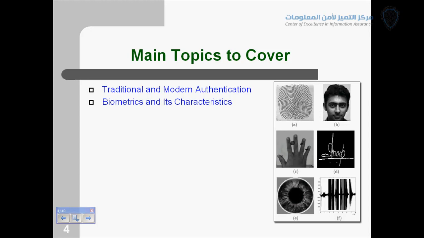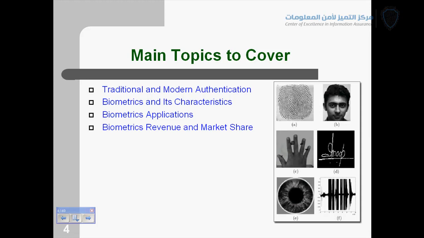We will cover what are the building blocks, the main characteristics, and the main directions in this area. Later in our sequence we will see in technical detail the aspects of biometrics, what are the research topics, and what kind of techniques can be used. We will also see some biometrics applications in daily life, and the biometrics revenue and market share — because it is important to pursue research in a field where market share is going up, showing that more people are doing research and the area has good potential.